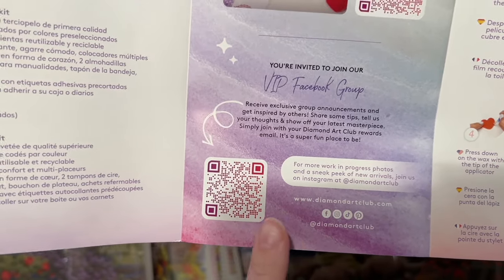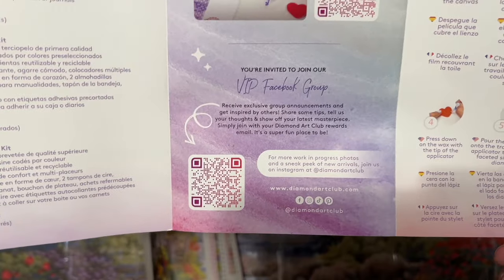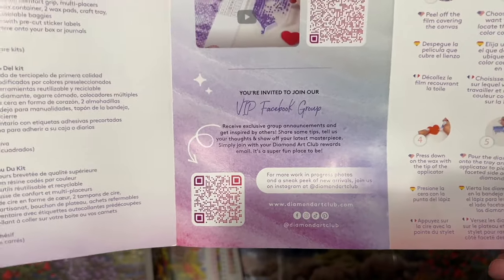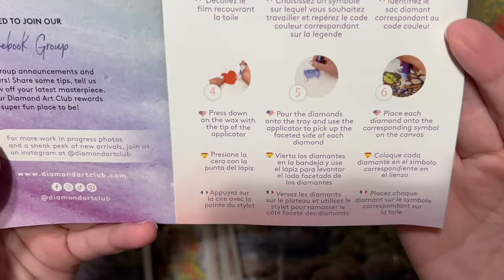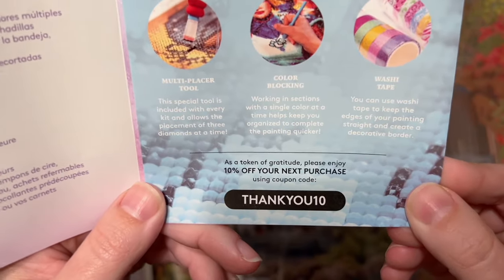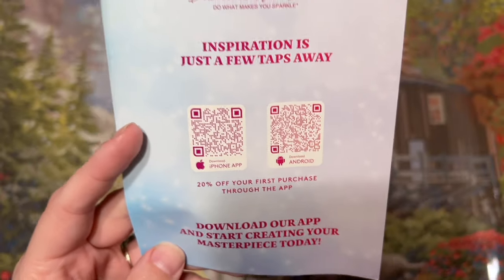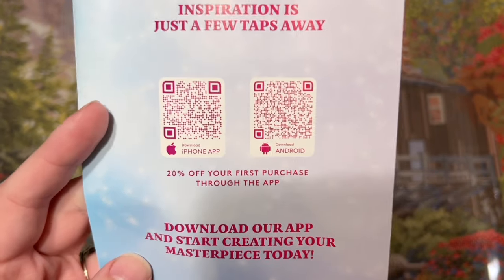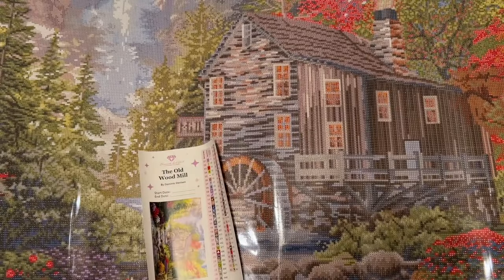Just make sure that your name on Facebook matches your name on your Diamond Art Club account, and that's how they can add you. If it doesn't match, I think you have to send a message to them to get that figured out. So anyway, some step-by-step instructions written out for you along with some tips and tricks and yet another discount code. And then on the back, there's some information about the mobile app, which is a nice resource too. And you do get 20% off your first purchase through the mobile app.